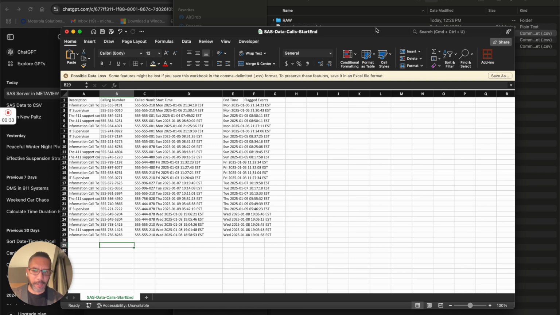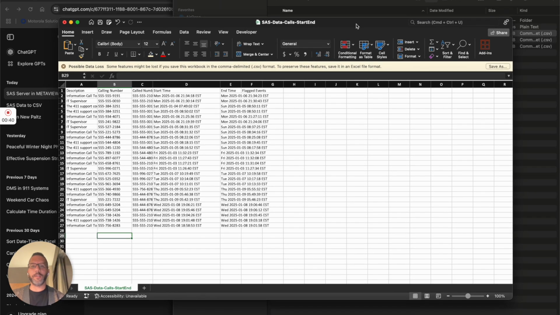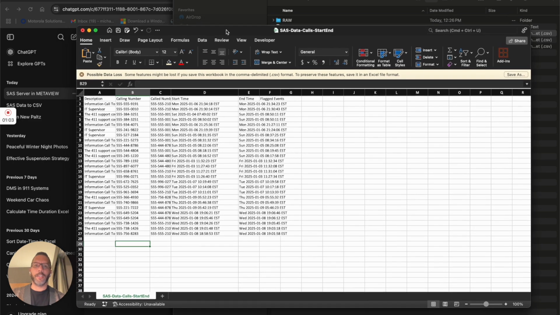Macros have been around for a long time, so this is nothing new. It's kind of new to me because I normally do this stuff through a script on the command line. I read everything in a CSV file, I create a list of objects based on those fields, and then I dump them out to another CSV file in the format that I want. But I figured since I quickly figured out how to do something like this in Excel, I'd share this on YouTube, and maybe you guys would find it interesting, and maybe you can find better things to do for yourself.